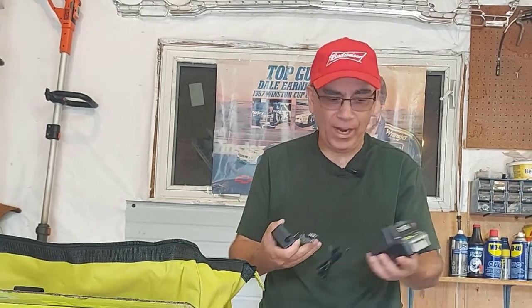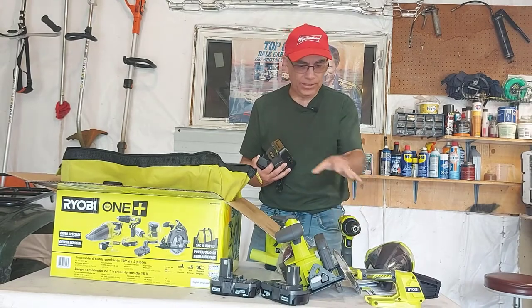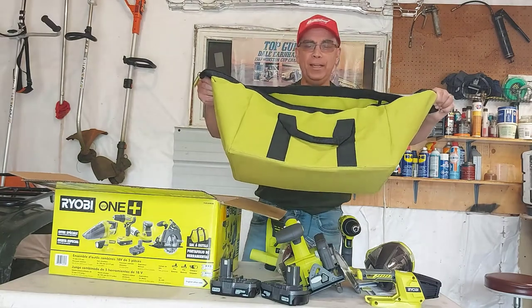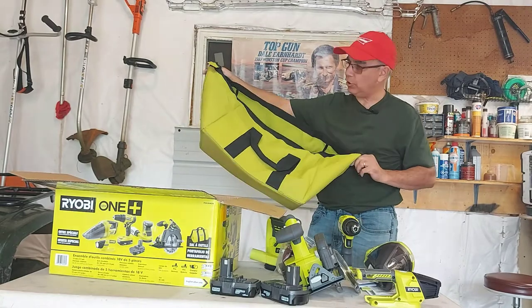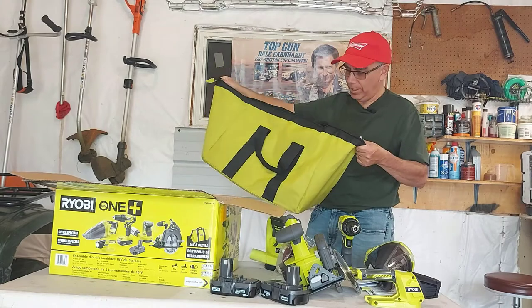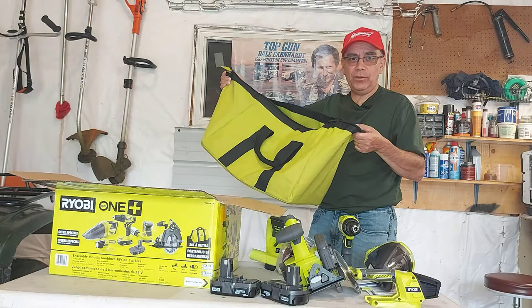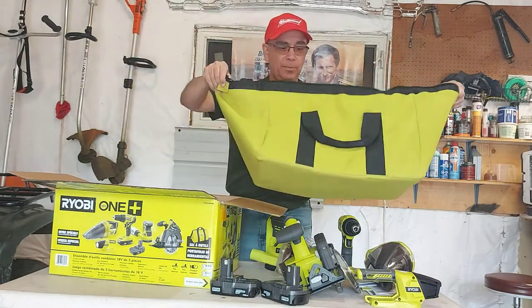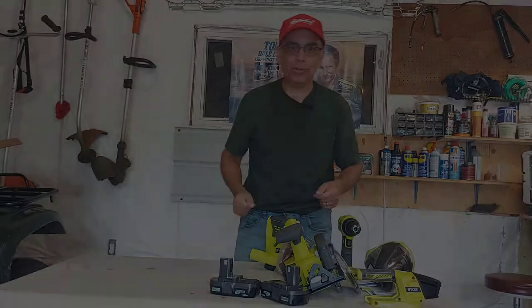Can you tell I'm in a hurry to get this plugged in and try these tools out? This is new to me — I never had cordless tools like this. I've got cordless DeWalt guns, but all these other tools, it's going to be cool. It all comes in a bag. How often would you use these bags? Maybe on a job site sure, but for me around the house I'll probably save it for traveling — throw clothes in, throw equipment like computers in while you're out traveling. It's a good size bag. I'm going to charge up the batteries and bring you back when they're ready.